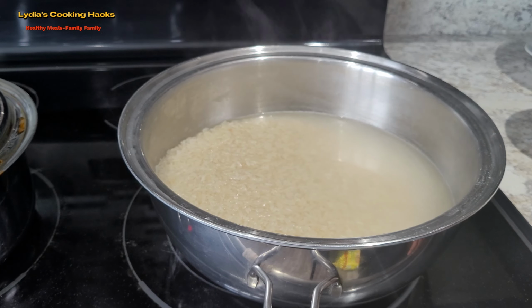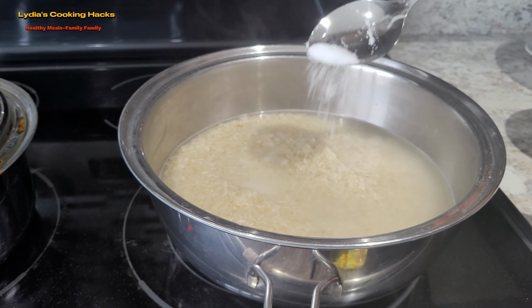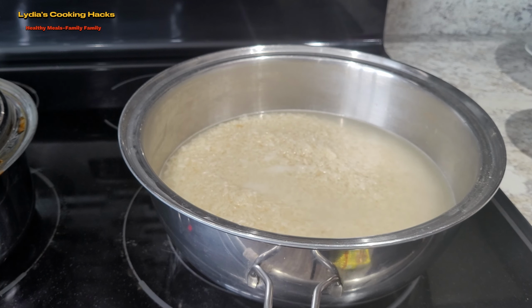For the parboiling method, parboil the rice in hot boiling water for like 4 to 5 minutes, and then rinse the rice with hot water too. I'm adding some salt and I will let it cook.